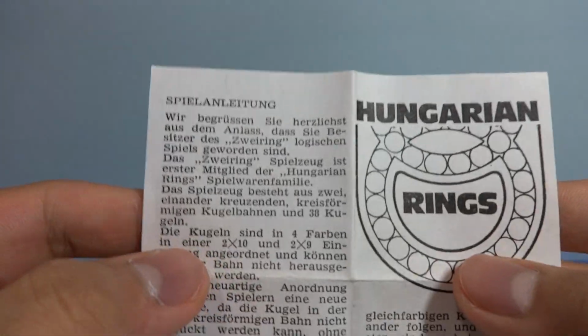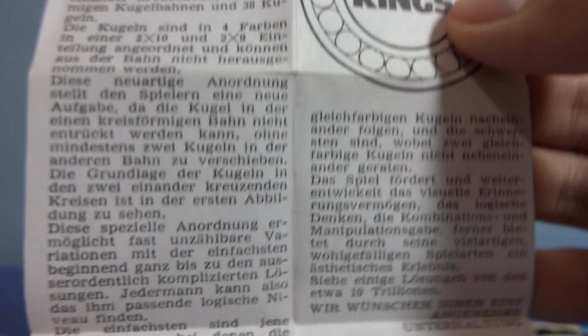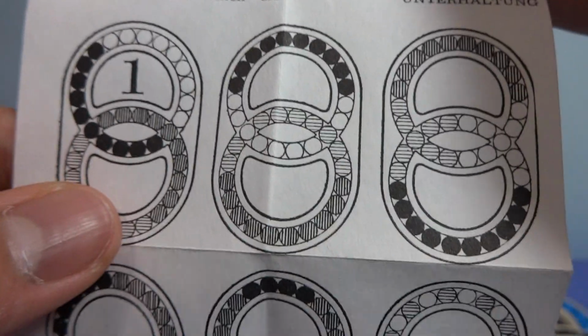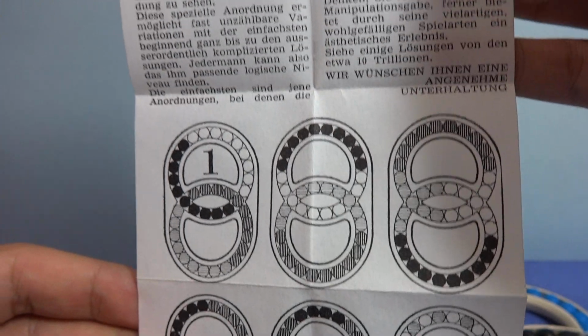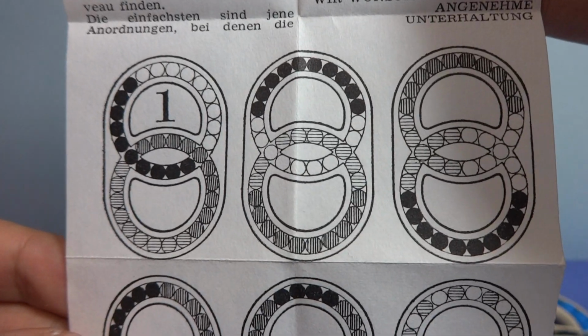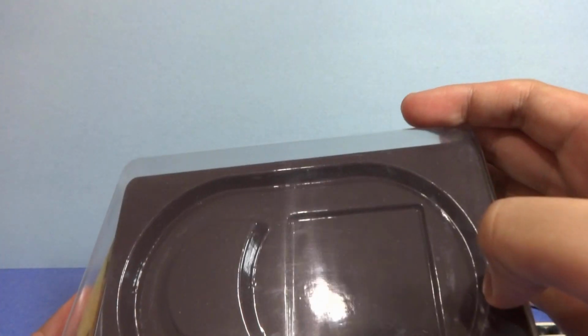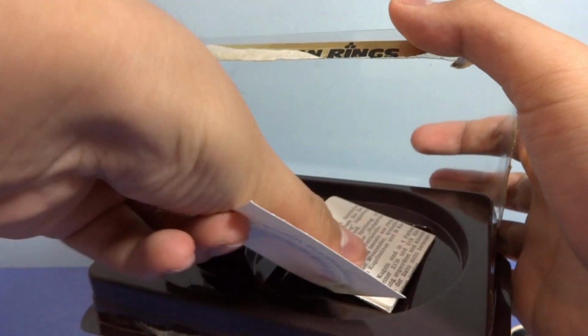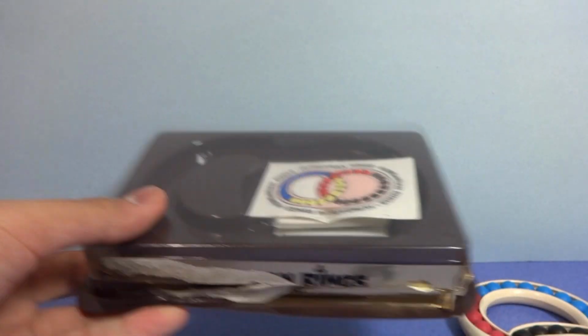It is not in English, sadly. So it's all in Hungarian. Well, Hungarian Rings is in English, amazingly, interestingly. And there are different positions to try to get to, as you can see here. Quite interesting. So, with this very nice case, which I guess could be a display case if I tidy it up and remove the tape, I guess, to make it look more streamlined.